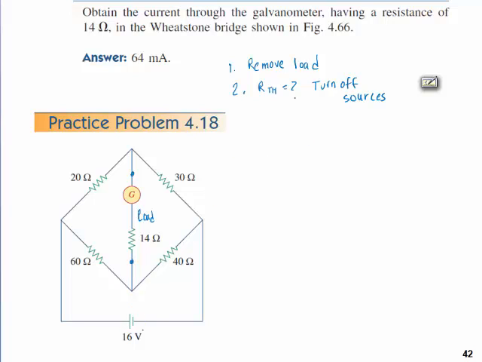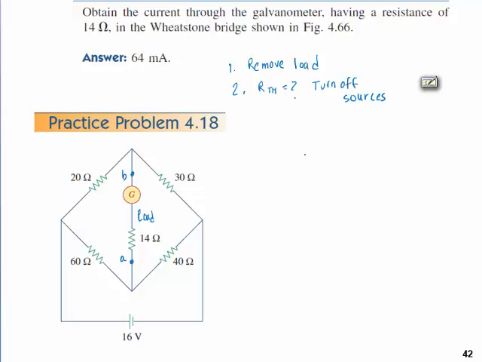So this is the only source down here, this 16 volts. So I'm going to turn off the source, and then at that point I say, what is the resistance? Here's where you have to be good at visualizing things, or you redraw the circuit. In my case, I like to redraw the circuit. I'm going to call this point A and this point B.